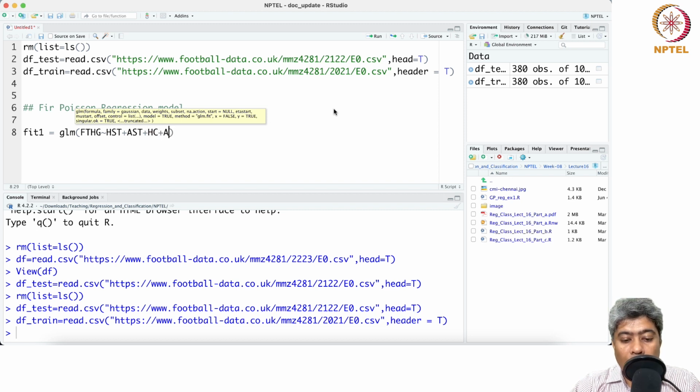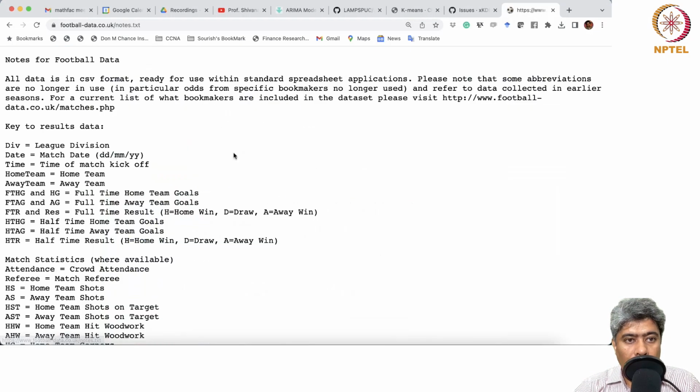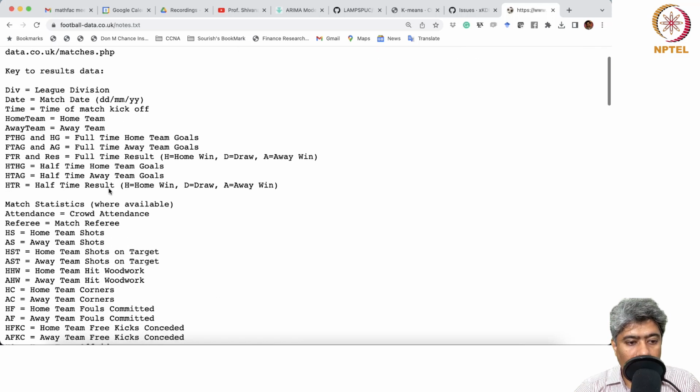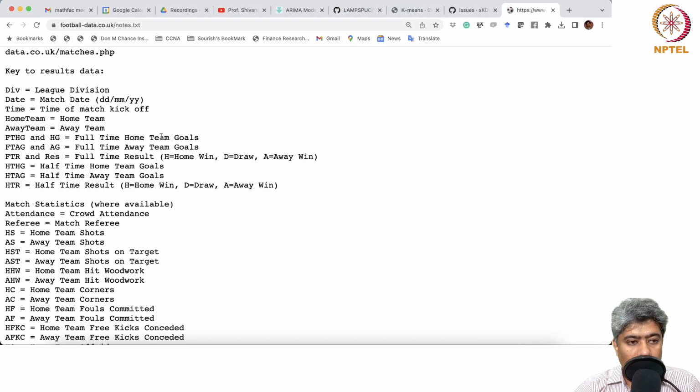HC, AC: if we check the notes, HC is home team corners, AC away team corners, and actually we can put many more things.